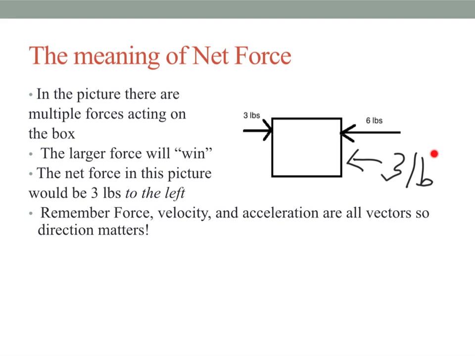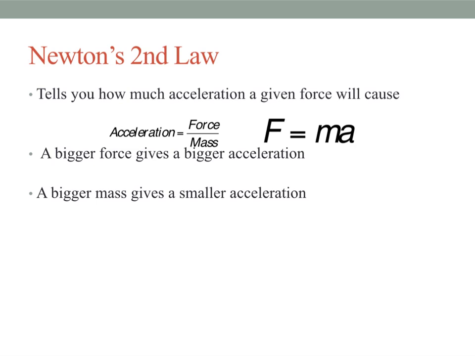So here I've written in, there's sort of a net force of 3 pounds here, and it would be a net force of 3 pounds to the left. 3 pounds to the left. And that's important because, again, all these things we're talking about, force, velocity, acceleration, these are all vectors, so the direction is very important. Now we're going to move on and talk about Newton's second law.